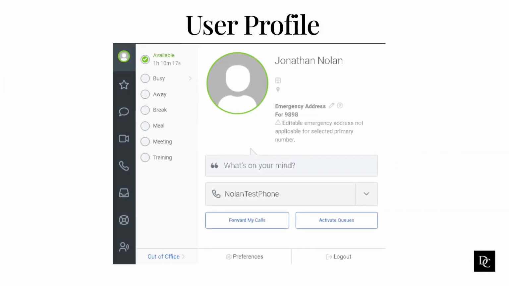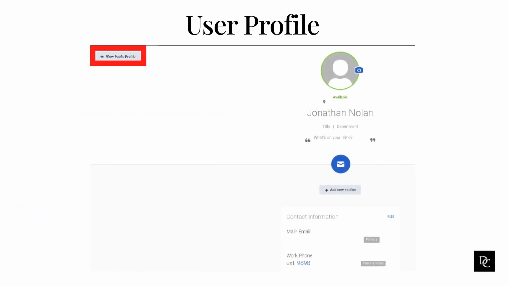Adding work-related information to your profile helps your coworkers find you using advanced search. Add work-related information to your profile. Click your profile picture in the sidebar and then click the larger profile picture. You can also access your profile from the contact card that appears anywhere you see your profile picture. Switch between public and edit views of your profile. To see how your profile looks to other users, click View Public Profile. To edit your profile, click View Edit Mode.